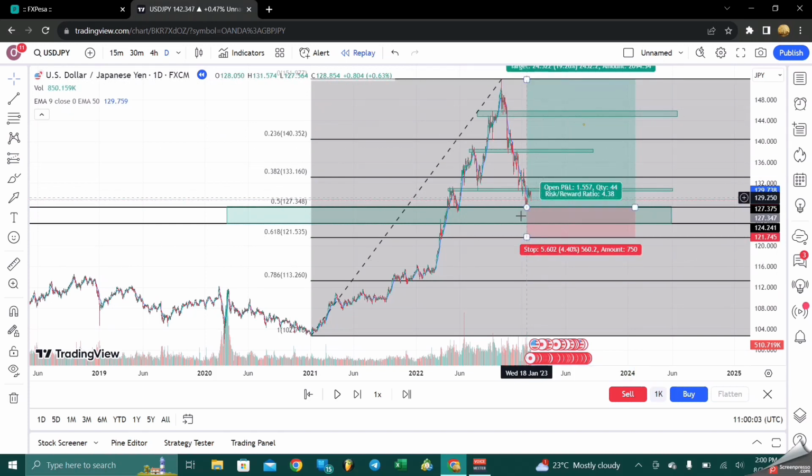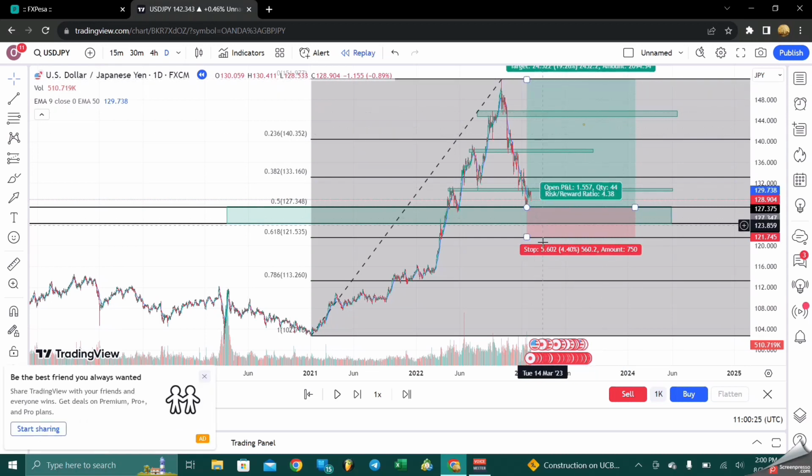So basically, I would make my entry right there, and I would have 3 take profits. This would be my first take profit, this would be my second take profit, and this would be my third take profit, and this would be my stop loss. In fact, my stop loss wouldn't even be that high, it would be somewhere around here. This would be my stop loss, somewhere just below this support and resistance level, but in a place that won't affect my liquidity. So let's just say somewhere around there.